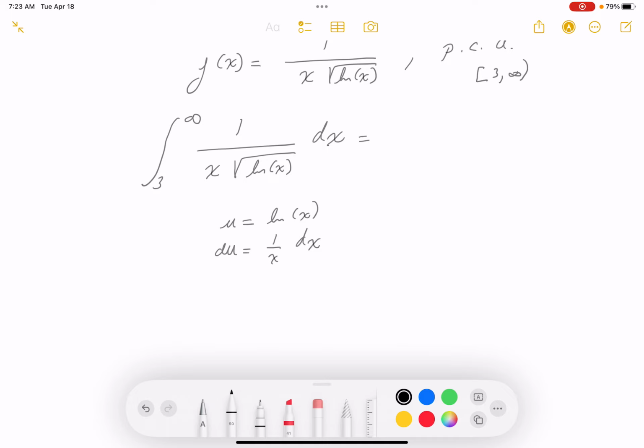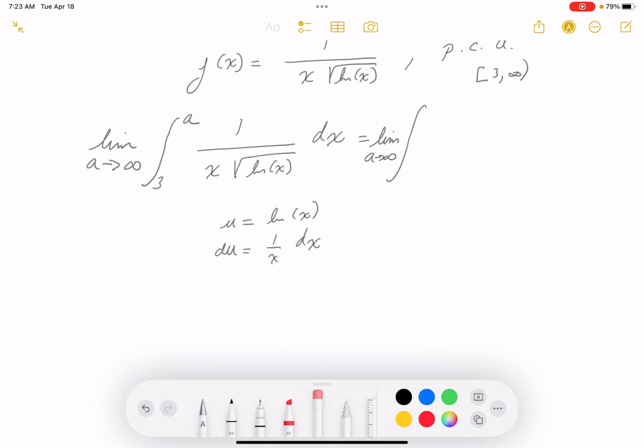Well, I think I'm ready to pop it in. And what's the lower limit going to be? Well, the natural log of 3. You know what I'm going to do? I'm going to change this to a limit problem, because I realize it's an improper integral. Let me just erase this, and I'm going to put a limit symbol down now: limit as a goes to infinity. I write the limit down as a goes to infinity.